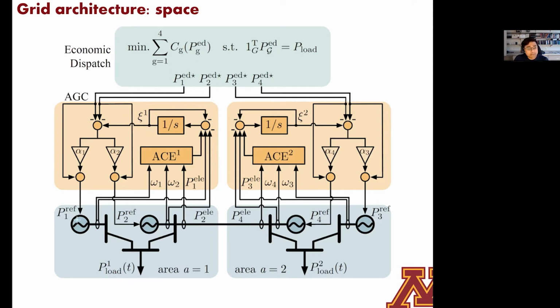And you are able to operate this system in an economically optimal fashion because you're solving an optimization problem at the end of the day. And you're also able to regulate frequencies, right? So this is doing everything that you need to do to make sure that the frequency is what you expect it to be. So this architecture is called interchange tie line bias control. That's a mouthful, but it's just a technical catch-all term for everything that's going on behind the scenes. And we'll see how this architecture came to being and influenced the formulation of the simple power flow problem that I talked about at the very beginning.